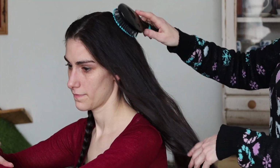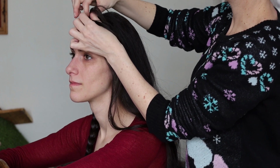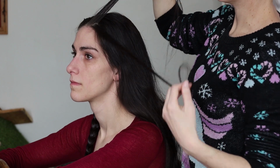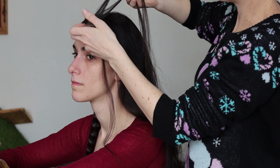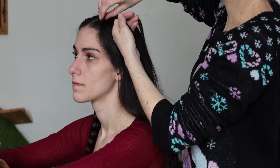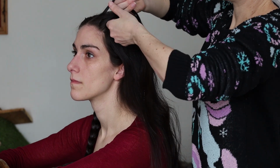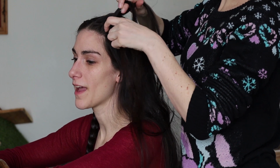All right. One braid down, one to go. Yay. We'll take, again, some hair from basically your center forehead, so it's like the corner of that side of hair, and make three very small strands. I usually like to start with the one by the face first for some reason. So here I'm gonna take the left one underneath the middle one, and then the right one underneath the middle one. And then pull up some hair here with that left one, and then take that under the middle one. And we'll keep going.